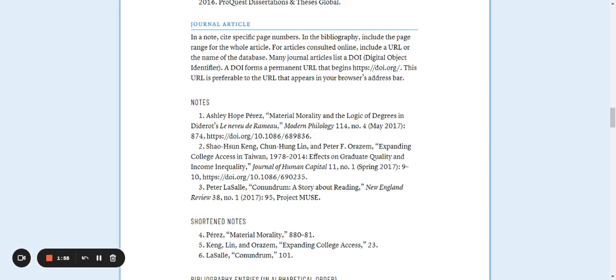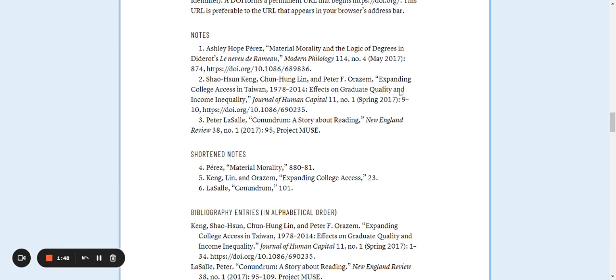This will help you check to make sure you got the punctuation in the correct order, as well as the order of the citation material. Now, notice here that it shows you both notes and a shortened note. When do you use these? When you first initially refer to a source, you're going to use the full footnote or endnote. In our case, we're using footnotes. After you introduce or repeat a reference to that particular source, you then go to the shortened note.